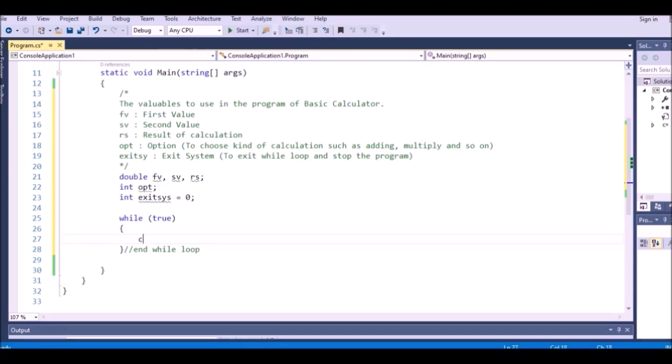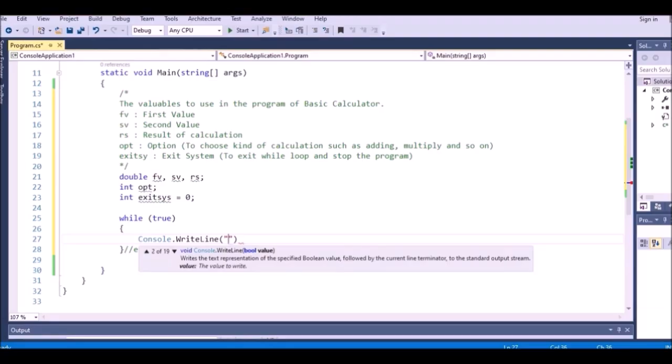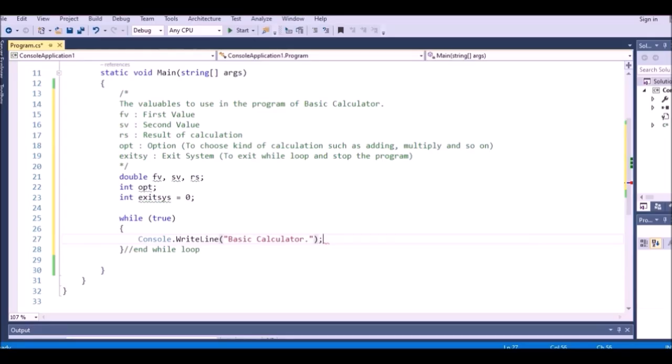So use Console dot Write, and in here I will write basic calculator, like this, because this is a basic calculator. And in the next I will write the message for the user to choose the kind of calculation.